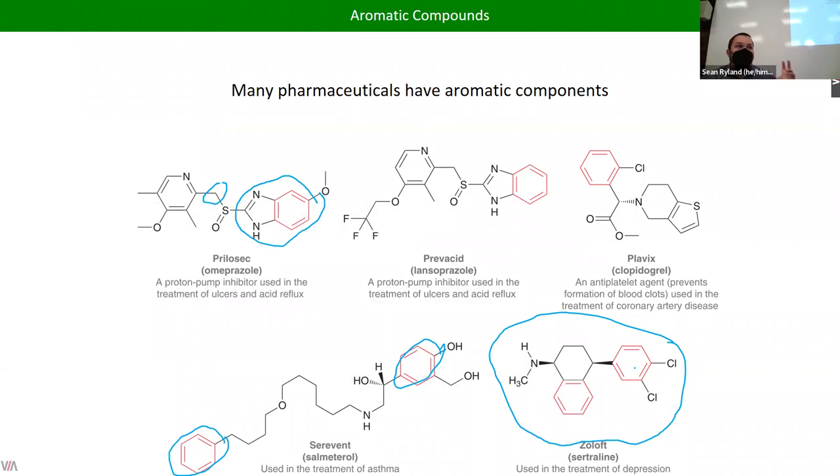So when you start tweaking small things about the chemical structure, keeping some of the key components, part of it is figuring out what the key components are, and then keeping the parts of them that work while trying to minimize unfavorable side effects. You see that a lot. The classic example is cocaine evolving into Novocaine. Anything that ends in caine is a cocaine derivative for the most part.